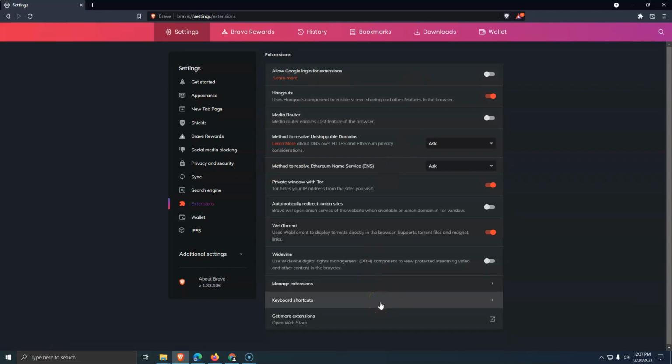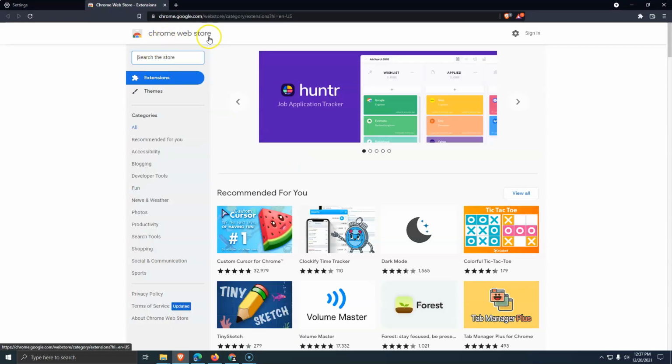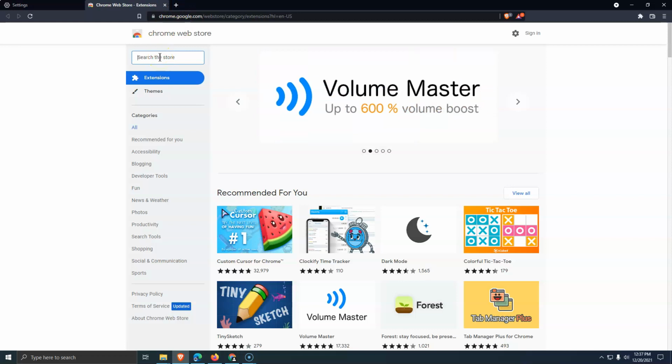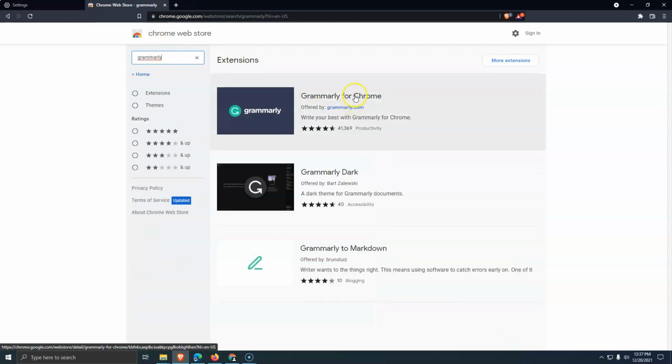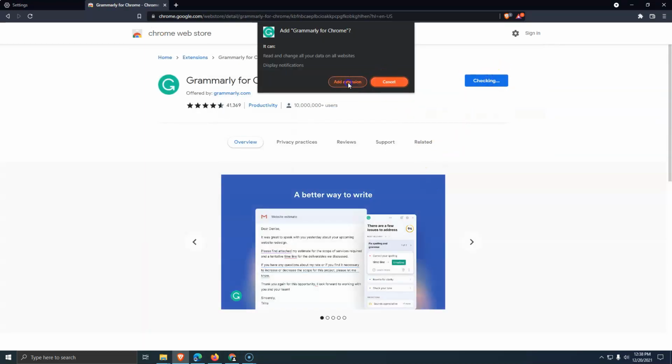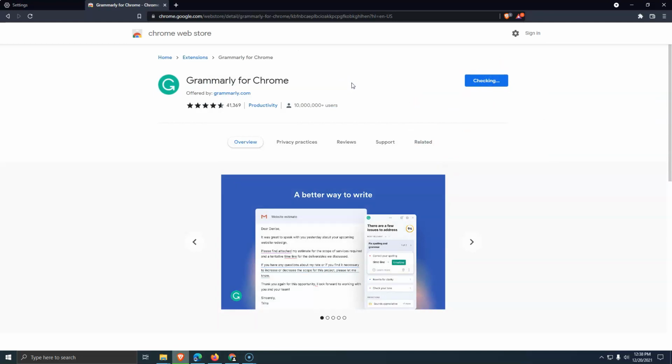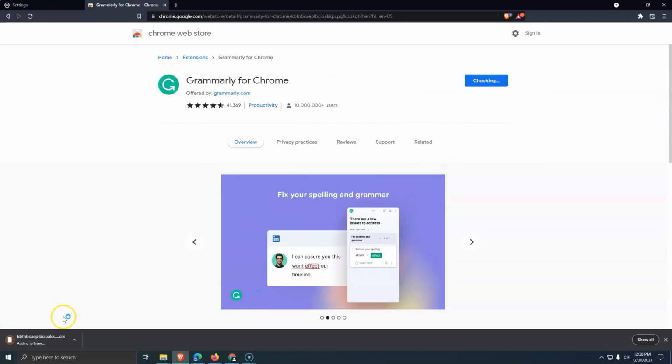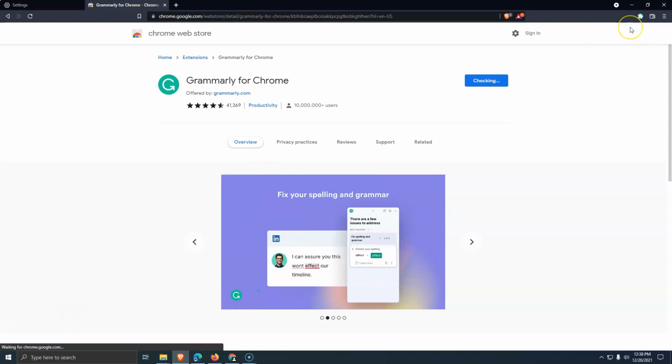Brave is very secure right out of the box, and it has a lot of extensions built in. If we want to get extensions, it says Open the web store, and we're going to be brought to the Chrome Web Store because Brave is Chromium based, so it's a Chrome based browser. Let's look up Grammarly again. And again, I want to choose Grammarly for Chrome. Just click on the button, Add to Brave, Add the extension. It's downloading the extension. It's now going to add it into Brave.